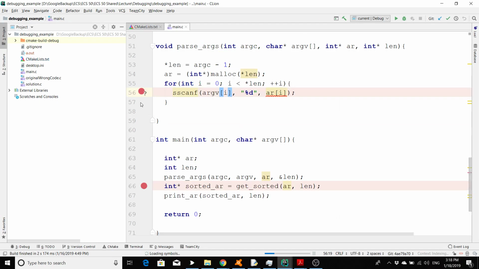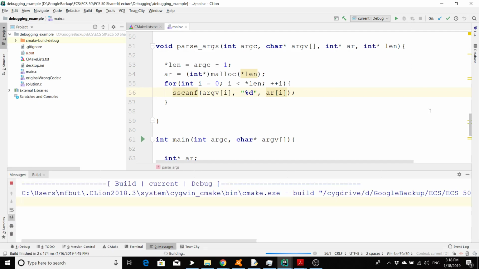So the way that you can set breakpoints here in CLion is by clicking to the left of the line where you want to stop. So if I set a breakpoint here and then I run my program through the debugger, when it reaches this line of code, it's going to pause here. And then it's also going to show me the values of variables. I'm going to be able to print them out. The nice thing here is I don't have to put any print statements here or tell it to pause here by adding any extra code. It'll just do it itself.